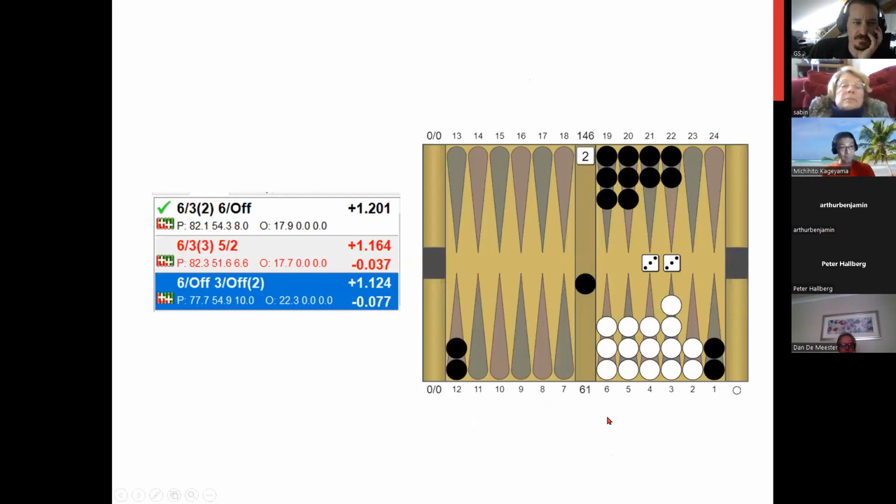So here is the analysis. The top choice and the second choice are clearing the 6 point, and taking 3 checkers off is ranked number 3. And this is wrong by 77. So again, the simple idea is applied here: clearing the point is better than taking checkers off. Even though white is very happy that white can take 3 checkers off, this is good. However, still, clearing the point is more important, more valuable.